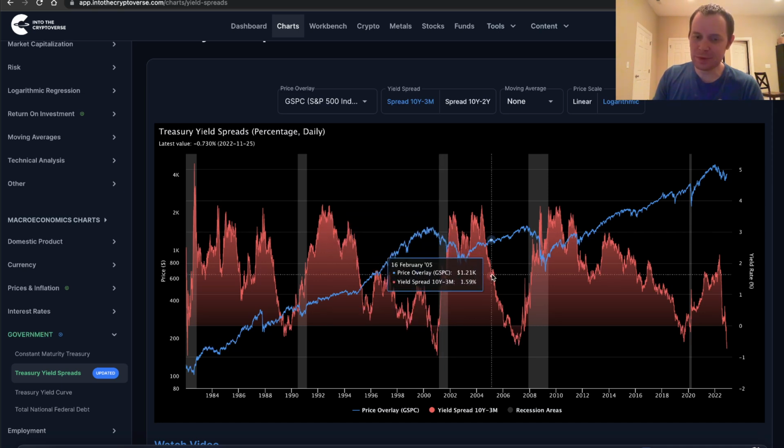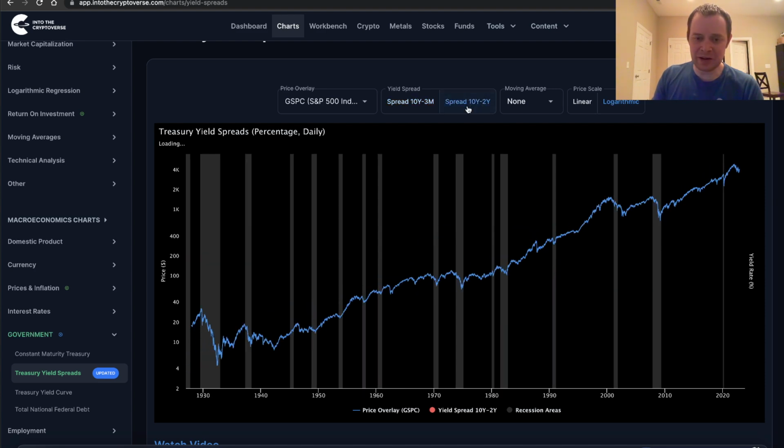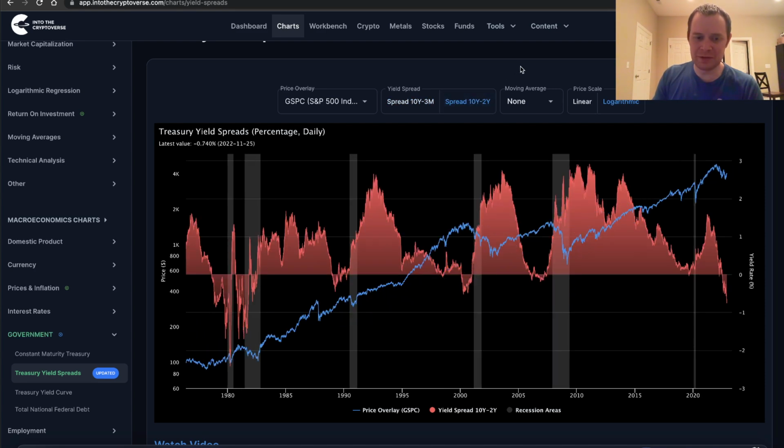Okay. Same thing when you look at the spread on the 2-year and the 10-year. A very similar story, right? When it inverts, we typically come out of it into a recession. Inverts into a recession. Inverts into a recession. Why is this important? Why does it matter so much if we go into a recession? Right? Why does it matter?